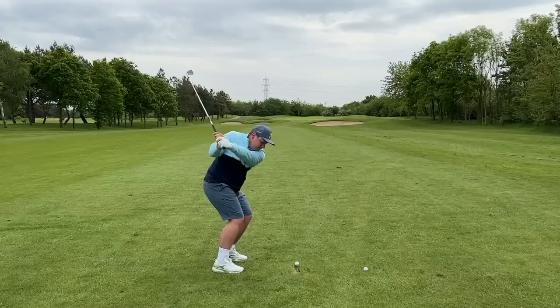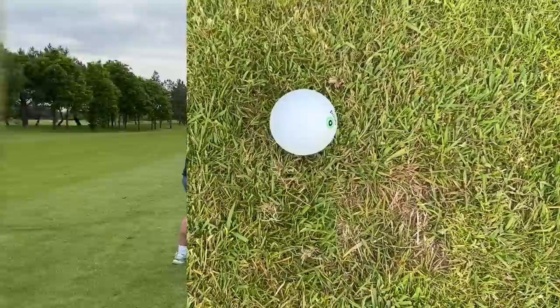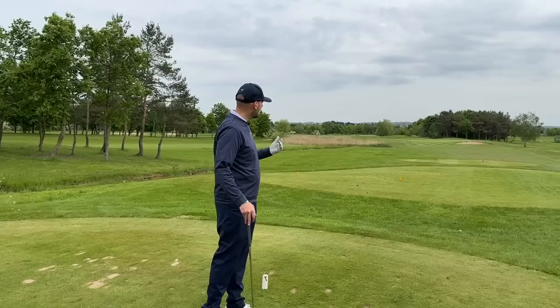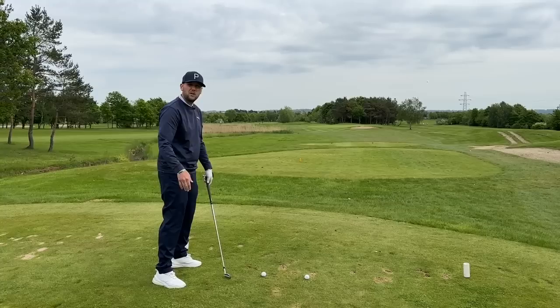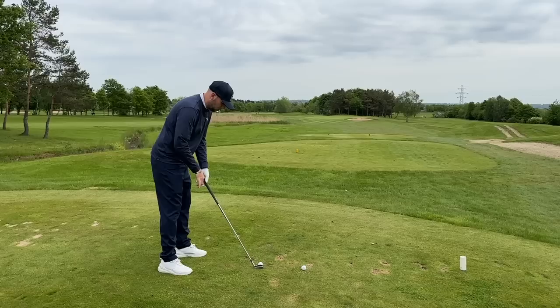Chris is now going to give us a drill to help with this. So as always, great points there from James. We've covered stance width and making sure we can turn into that golf ball. Now we need to think about how far we stand from the ball — because that's another thing we see. What encourages people to return with a lot of dynamic loft is being stood too far away and falling towards it, or being stood up like a pencil without any real pressure.